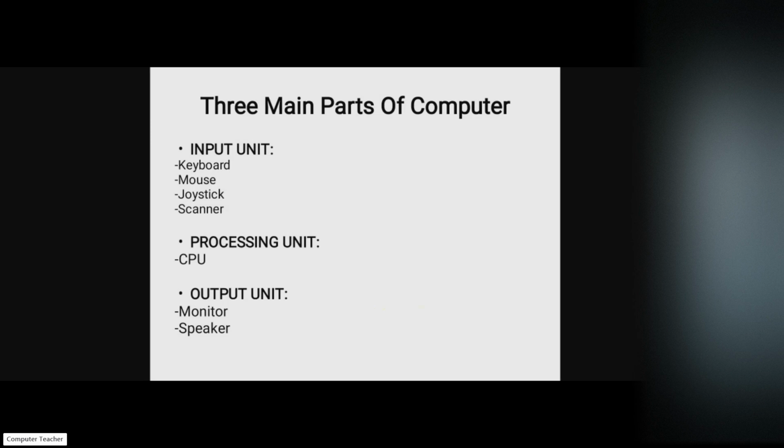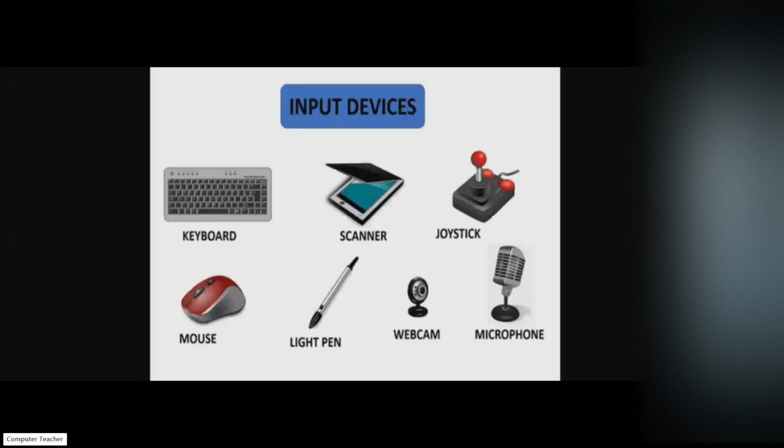For example, the monitor and speaker. For visual representation, it will be moving to the monitors. For listening, if we are searching for music, then that audio we will be listening to from a speaker, and we may have projectors also. So here we have input devices. Their pictures are available here, so you may see them. If you have any queries, you may ask.